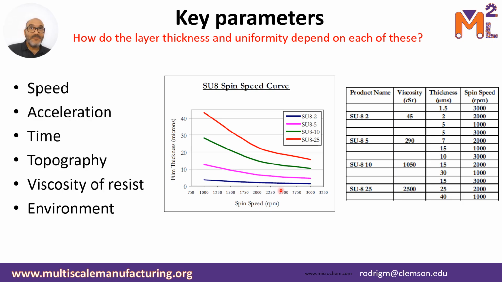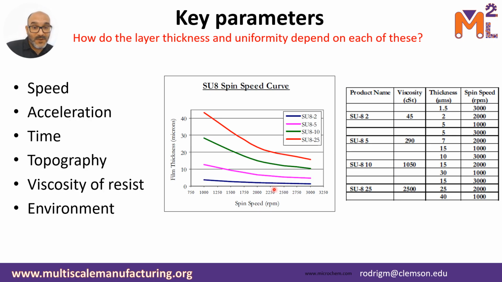Sometimes that might not be very important, right? But at other times it can have drastic results. For example, if you take the red curve over here at the top where you have SU8 25, if you have a spin coater that has a tolerance of 1000 RPMs, for example, then you can have a layer that can go all the way from 33 micrometers over here to 18 micrometers. That's a huge deviation on the thickness that you're trying to get in your layer, right?